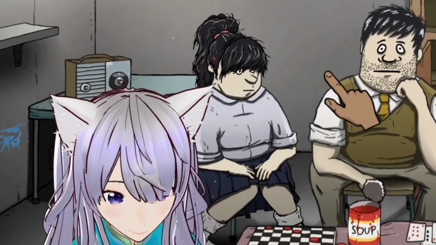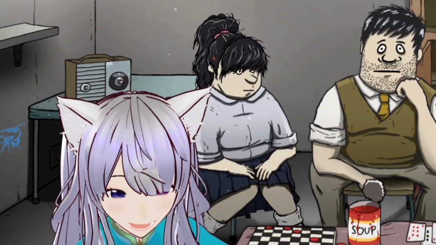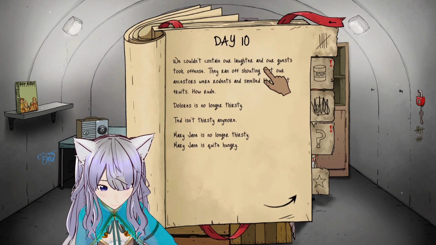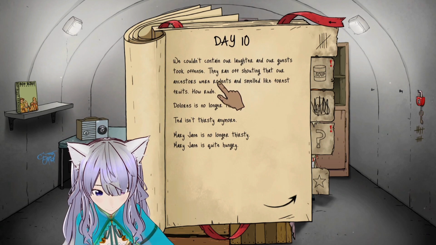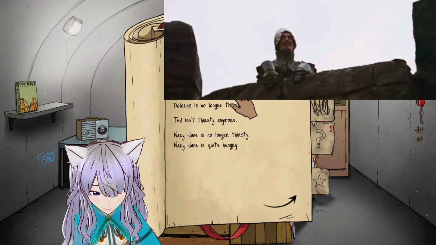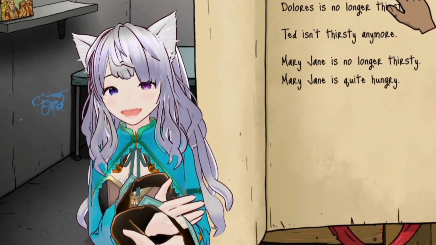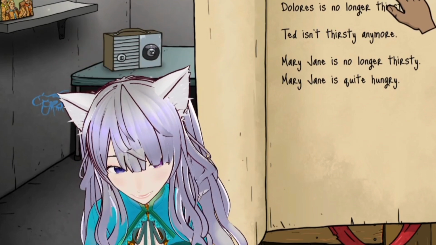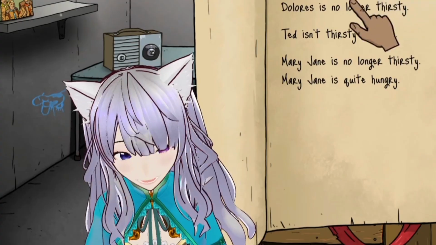Her hair looks magnificent. She can turn into a mutant. This is a really bad situation. We can't contain our laughter. The guests took offence. They ran off shouting that their ancestors were Roman. Oh my god. Your mother was a hamster and your father smells like elderberries. Something like that. Well, that is great.